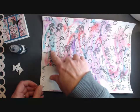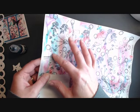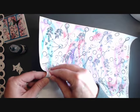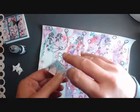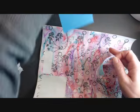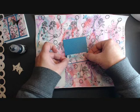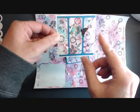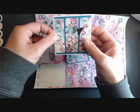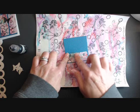And what I did was I looked for pieces that had the teal because it matched that teal background so well. And I want to make them all just a little bit different. So here is what I'm going to show you what I'm talking about. See how they just fit on here? Now I put one of these in the middle and two on the sides, and then I just cut off the extra. But I'm going to do this one a little bit different. So I'm going to stick this one down here.